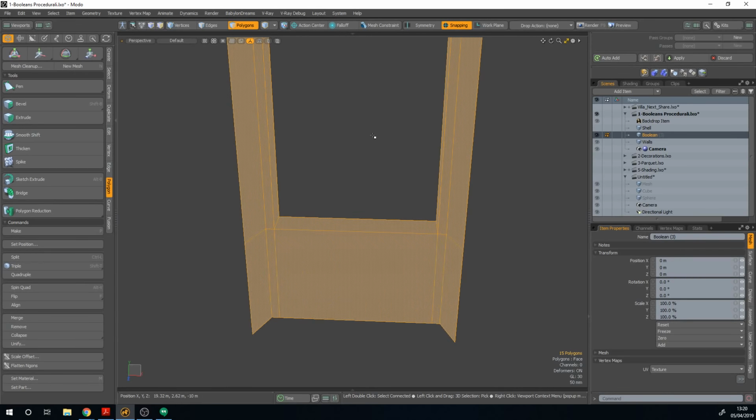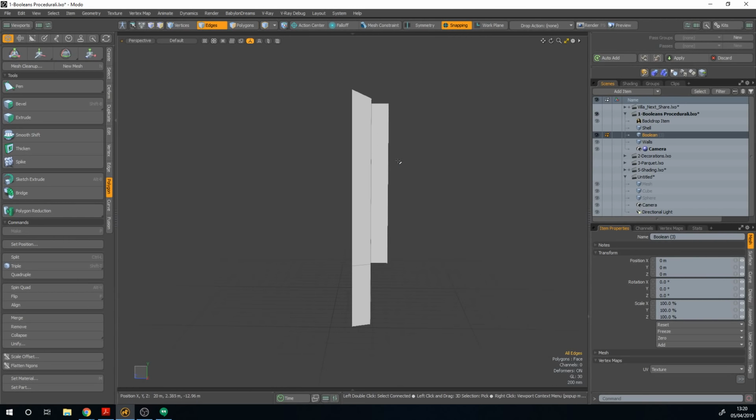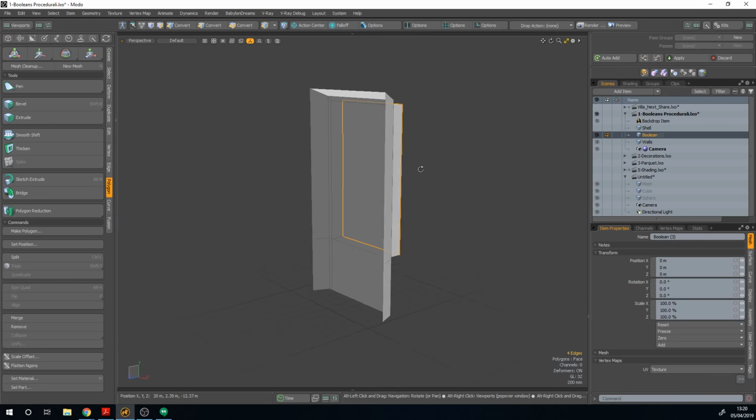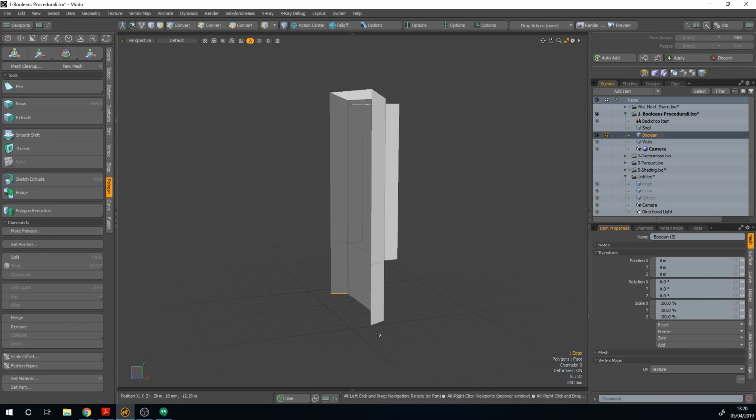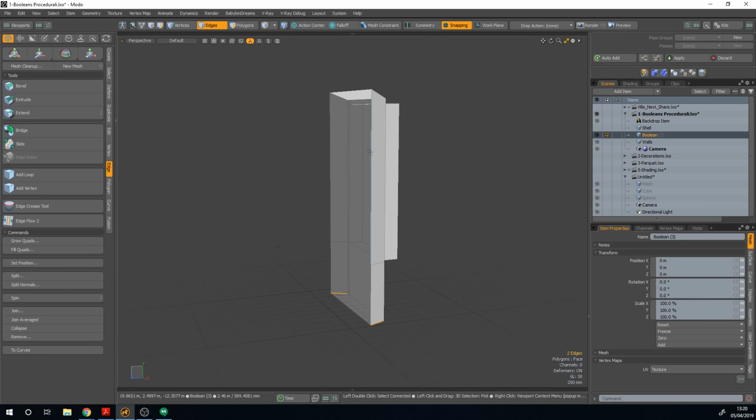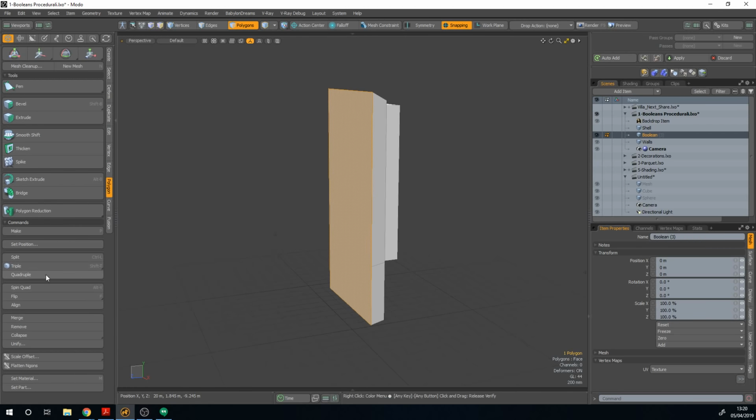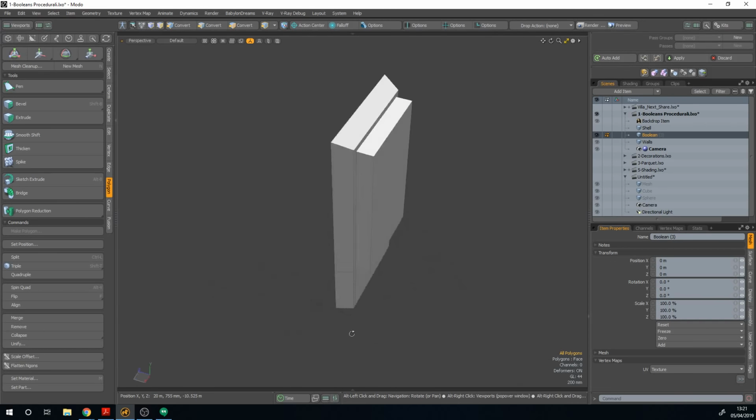So let's flip the polygons, and let's close here, and let's close down here with edges, bridge. Let's close all of this by polygon, pressing P, and just to make sure it's a quad, I will make a quadruple, and now I have my quads.